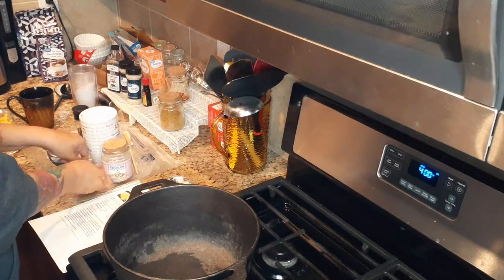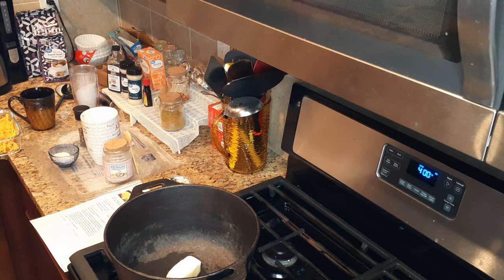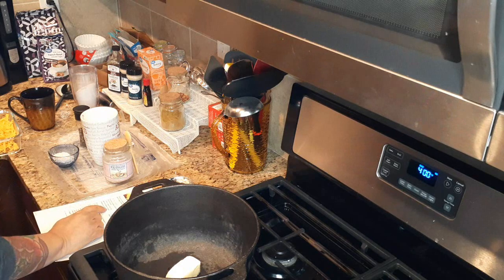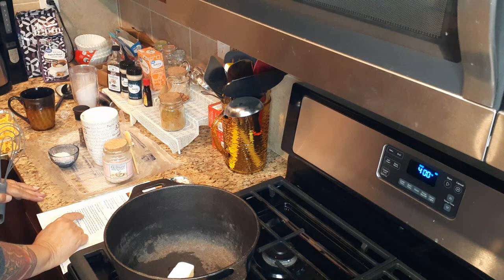Medium saucepan. Melt butter. A whisk, right? I need a whisk. Right here. Okay. And I have a gas stove, so I'm gonna put it on 4. That seems appropriate at this point. We'll try it out. Why not? Okay. Melt butter over medium heat.